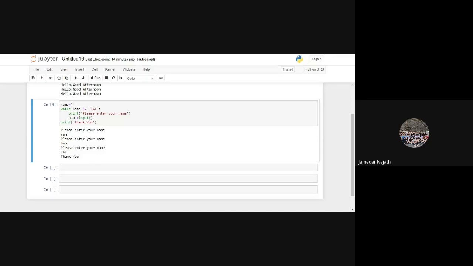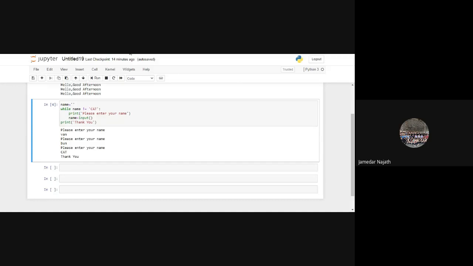Now, what is this, student? Now, what I can do is some kind of alterations, right? I don't want to print this thank you. Once you encounter some condition, I can alter this code so that when you type the right name, you can come out of the program very easily.